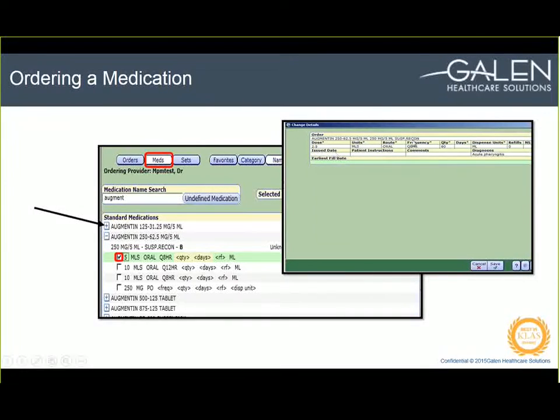Whereas in here, you can see a little bit better what you're filling in, and then you've got your diagnosis here too. So I always tell my doctors to just get right into that details window so that they can see what they're doing, and it just tends to work better for them. So once the medication SIG is entered, they would then click Save, and that would be ordering a medication.